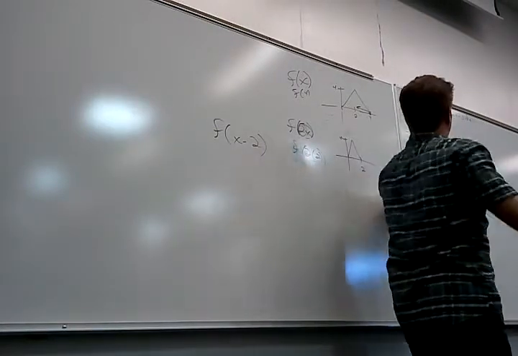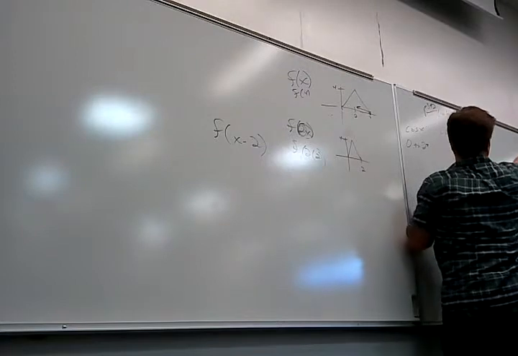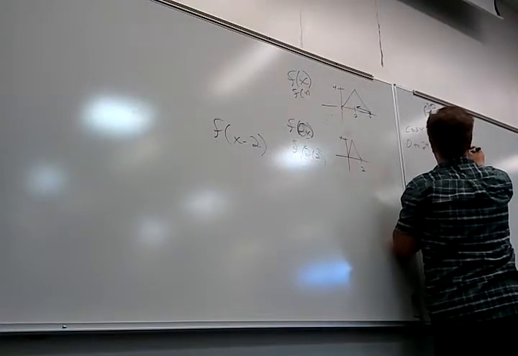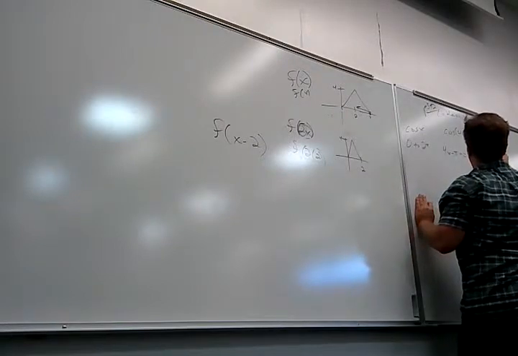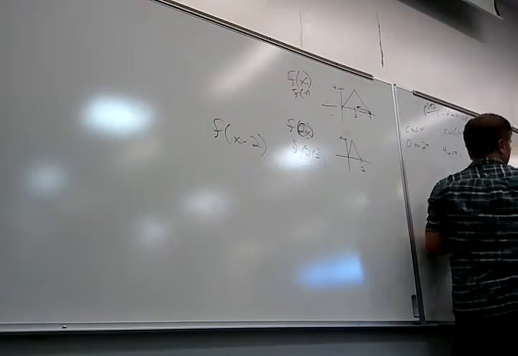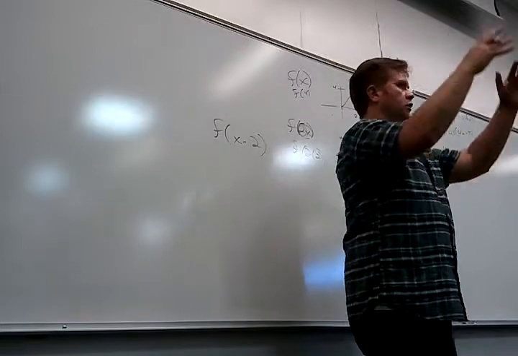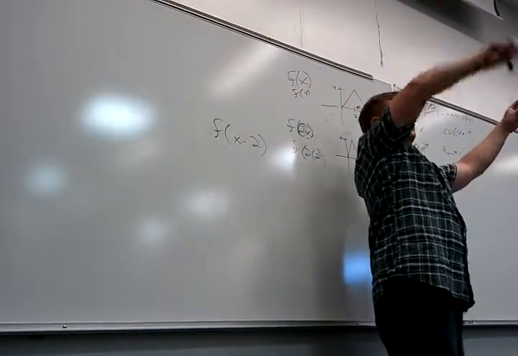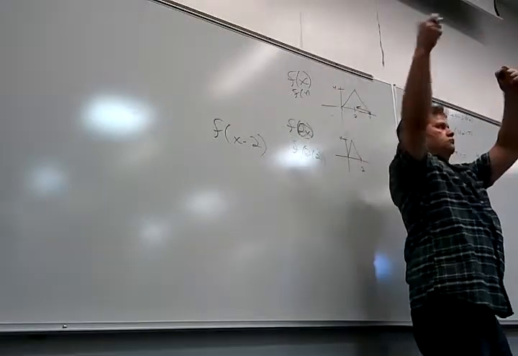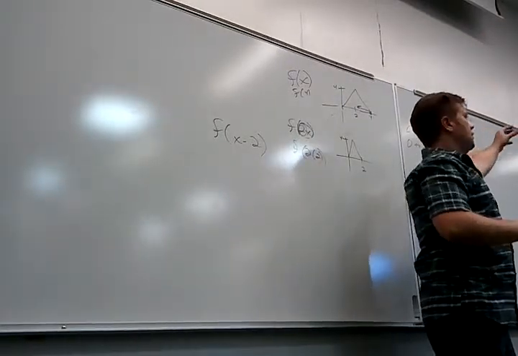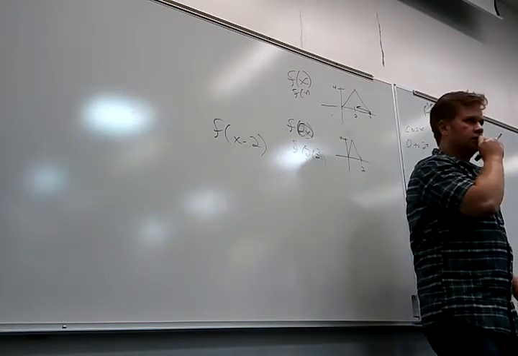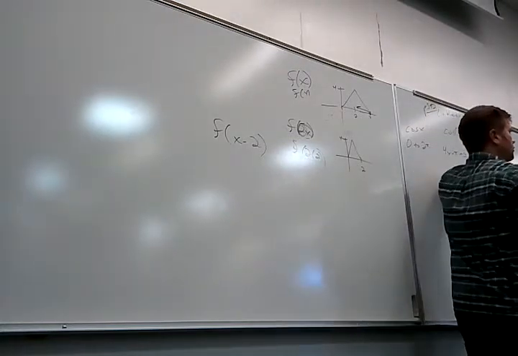So what I do for cosine of 4x minus pi is I say 4x minus pi equals 0, 4x minus pi equals 2 pi. And I solve that. And it's going to tell me where this one starts and where it ends. So where's that image that normally looks like this? Where does it actually go? I can figure that out, but this just makes it a little bit quicker to get to it. So there are other ways to do this, but I kind of like doing it this way.